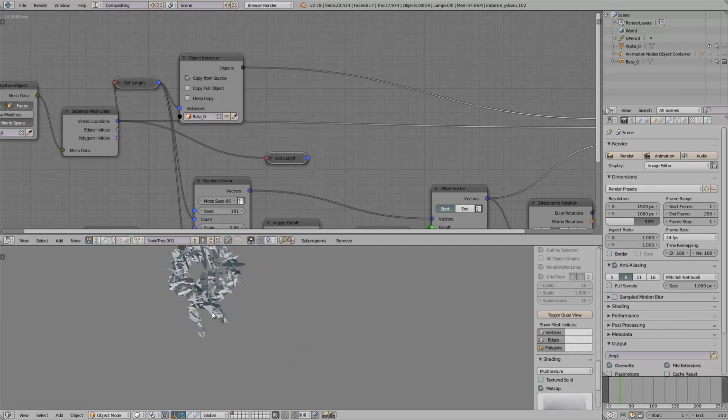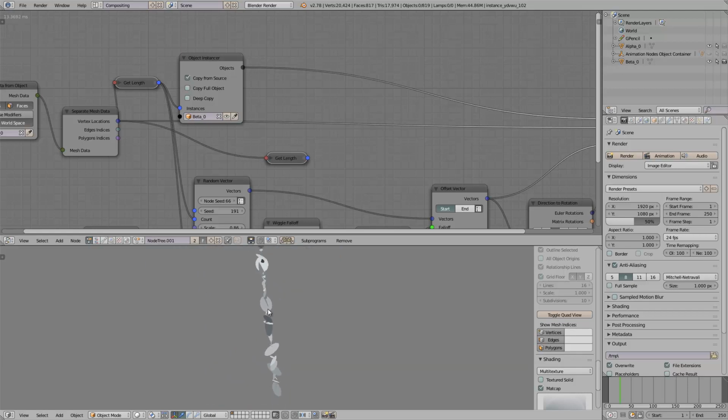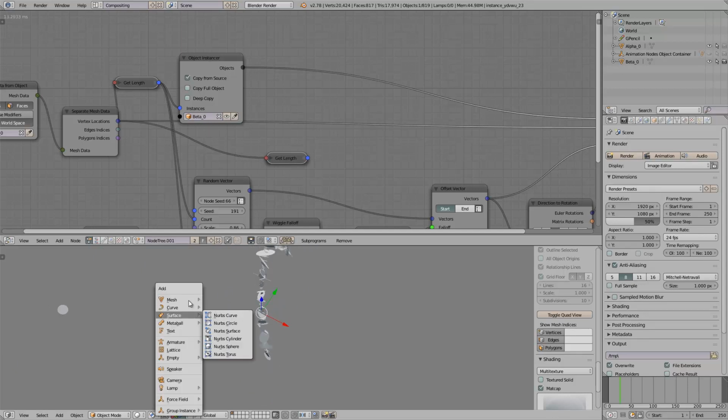Okay, so yeah, that's I guess pretty much it. You can always replace the instance. Currently we are just using a circle, but remember animation nodes instancing is really fast.